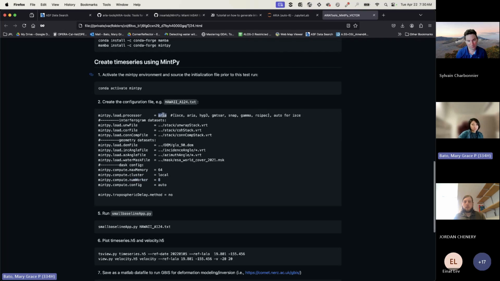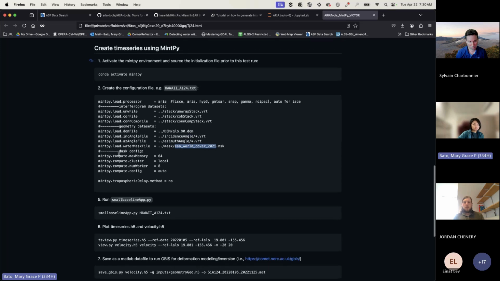For this one, I'm using the ARIA product, and I'm just taking all those directories where I can get the unwrapped file, the coherence file, the connected components, which is a metric of the unwrapping, the DEM that they used or generated during the processing, incidence angle, azimuth angle, the mask, and some computer configuration. I'm using a memory maximum of 64, local cluster, 8 parallelization or workers.